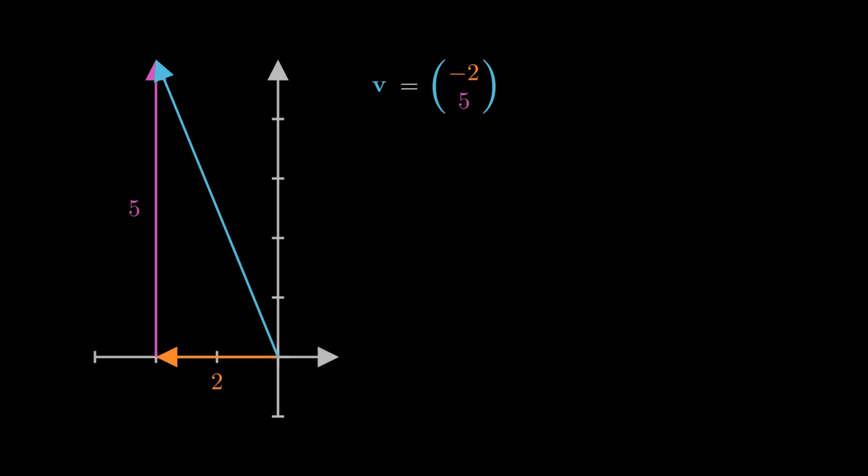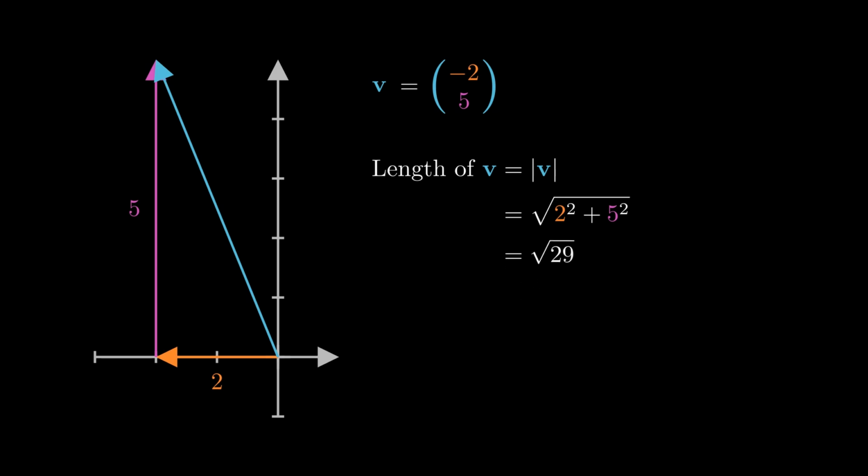We could be interested in how long this vector is, and we symbolically write this by putting vertical bars around v. And just looking at the picture, we can see that Pythagoras will work it out for you quite easily. Okay, so you square the 2 and the 5, add them together and square root the whole lot, and it gives you root 29.